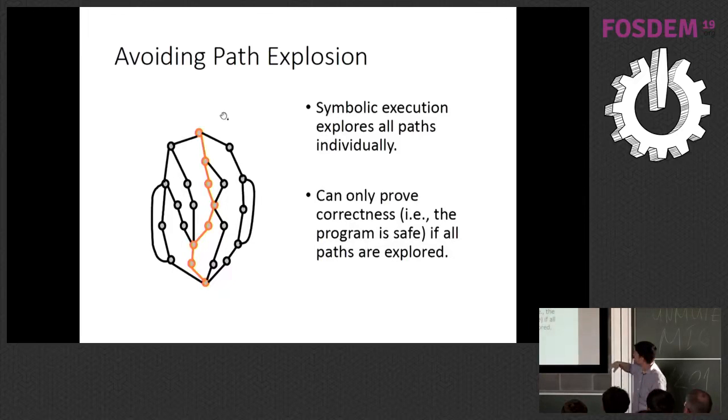Look at the fifth node, so it's a branch there. What it does is follow this path, then go back to that branch and follow the other path, then go back to the previous one and follow another path, and it keeps doing that for all paths. It will explore the whole state space, but we have some small queries. Instead of analyzing everything as a whole, we analyze everything in small chunks. This makes the analysis a little bit faster.